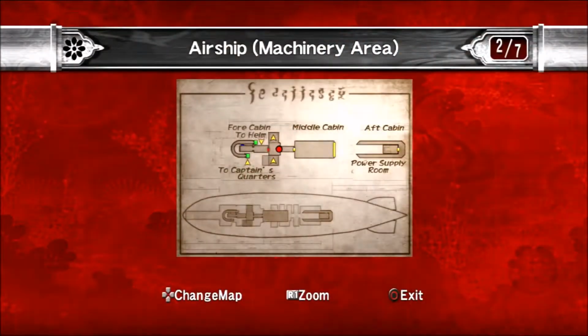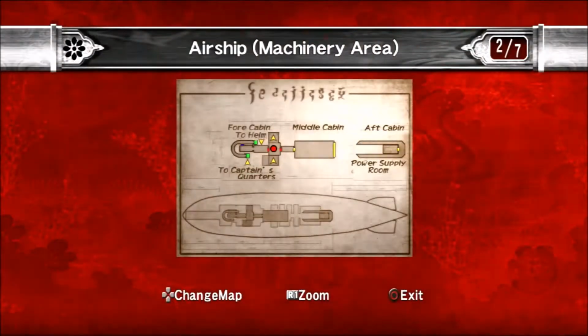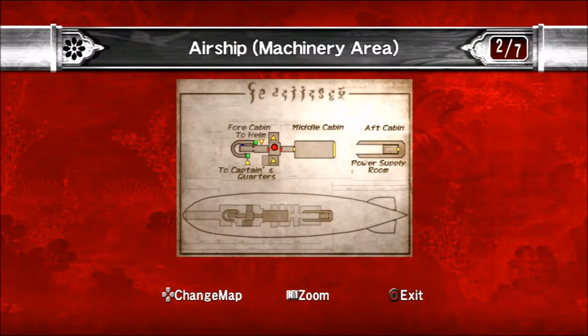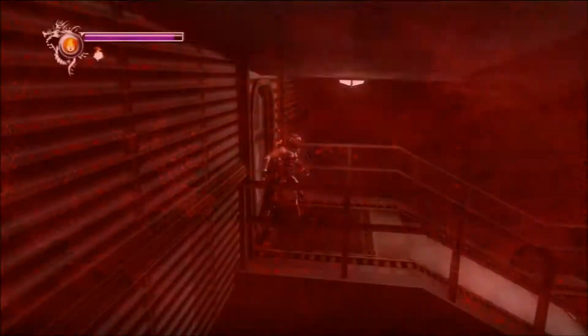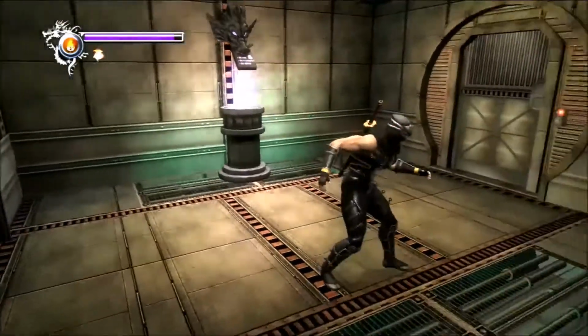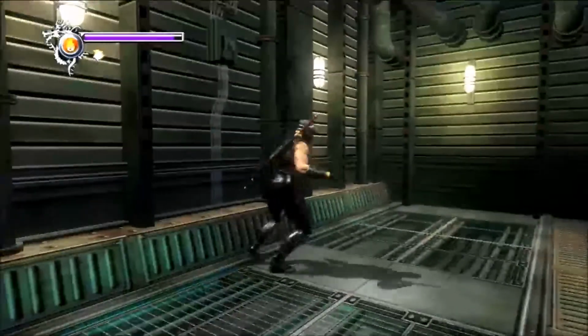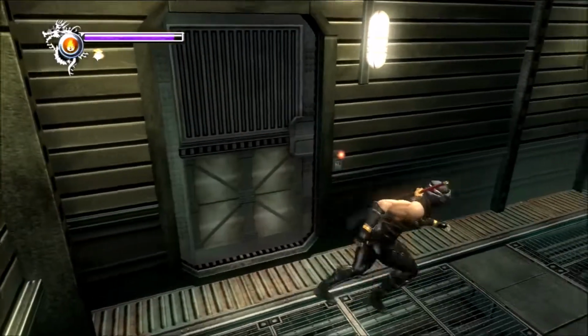Let's check the map. So this does connect with it, where it was before. If I go left, I don't like how it doesn't tell you which way you're facing though. So wait, I'm confused. I can't tell which way I'm facing. How was I supposed to know I was facing that direction? So this takes me back to the same area where I was before. Right. Okay. So now I have a good sense of where I am.